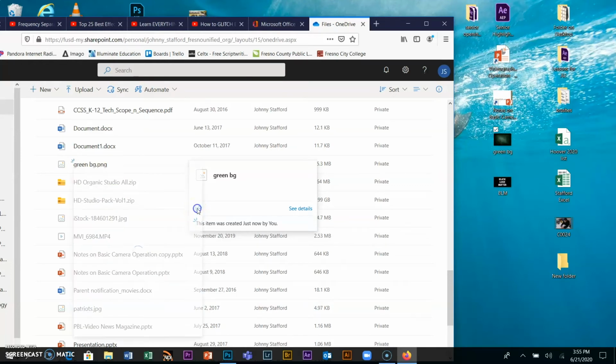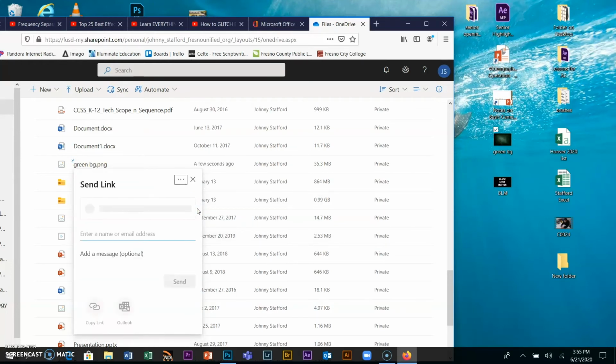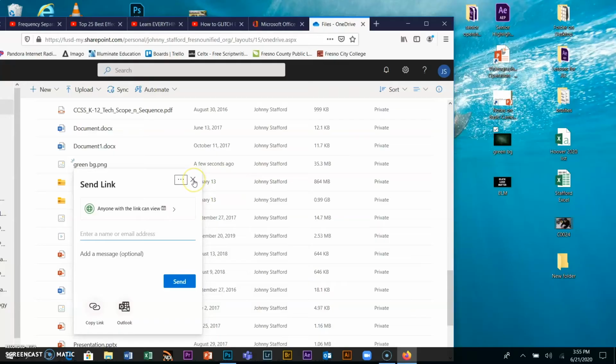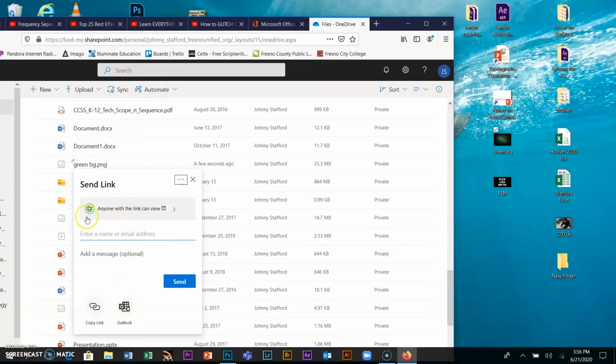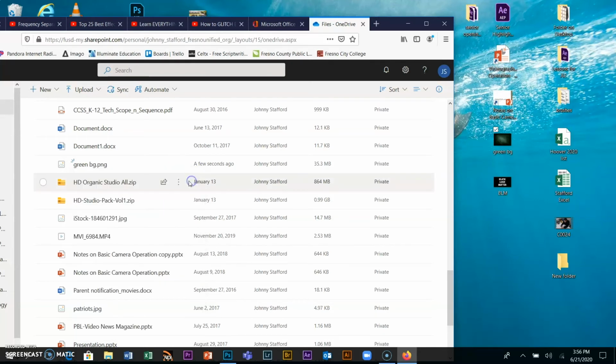If you see that little thing right there that says share, it'll pop up and say you could email this to somebody. Lots of kids say, hey, how do I get something off my phone and put it on my computer so I can work on it in Photoshop and then email it back to myself or post it to my Instagram page? If you click right in here, it'll show you that you can email this to yourself. Then you can open your email and send it on to Instagram and all that good stuff. In any case, this is the easiest way to do it.